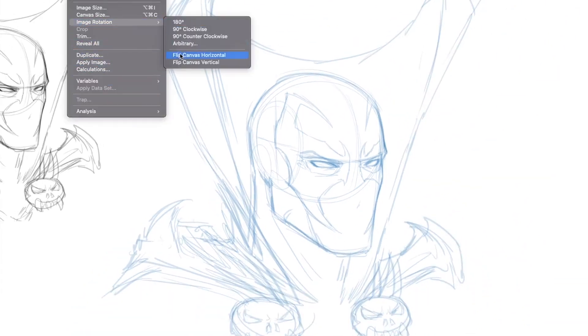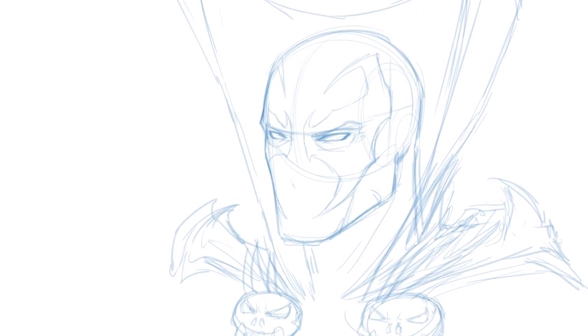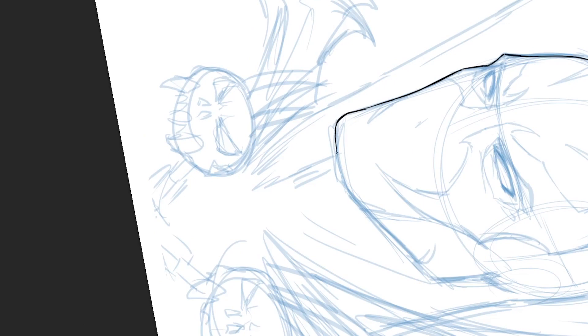I converted it to blue line and got ready to draw over it again, but then I was like, why am I doing this — I should just ink it. It's digital, there's nothing to be afraid of, just do the thing. So I mess around with the brush settings and jump to inking. It's a character I've drawn countless times, so I don't really need the training wheels on. There are times that refinement is beneficial, and other times it's just better to go for it and be creative along the way.